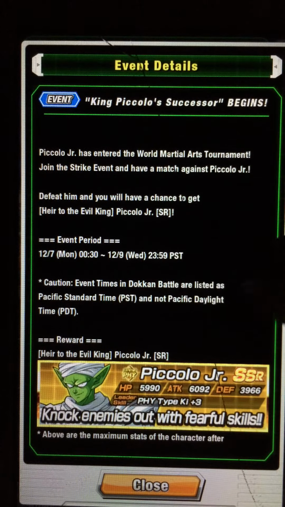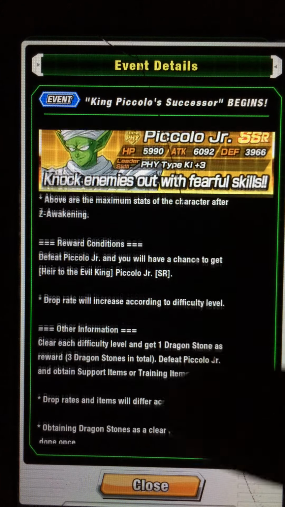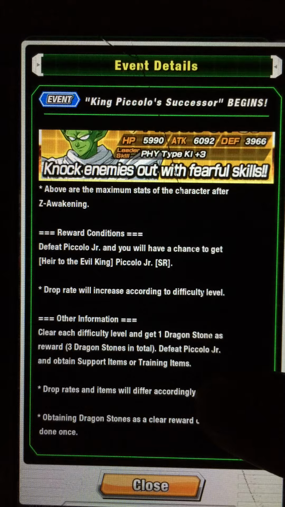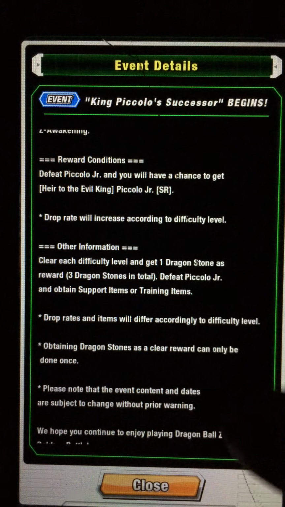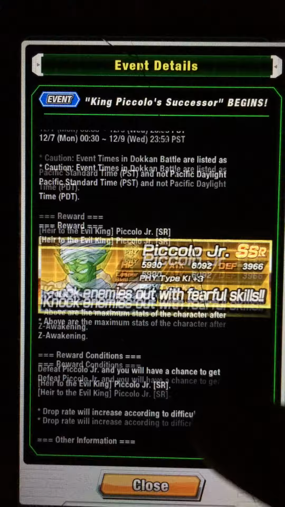Alright, so there's his stats at SSR max level. Pretty decent stats. And he costs 9, I think his cost is that at SR, and then at SSR, I'm not sure, maybe like a 12. And also, every time you defeat a difficult level, so when you beat normal, you get a dragon stone, and keep going.